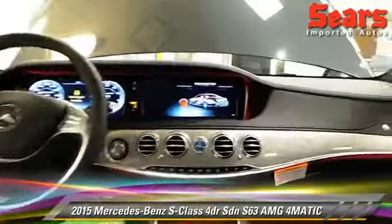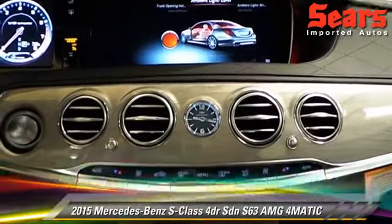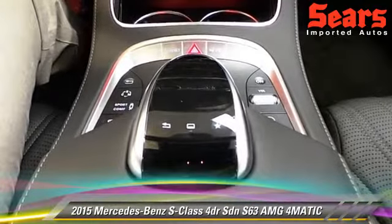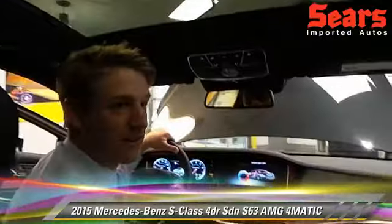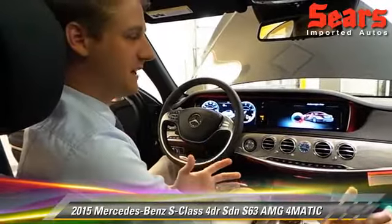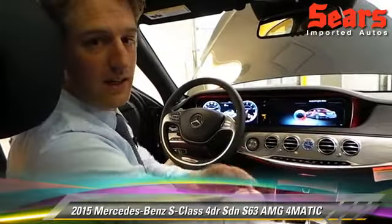You can see they reintroduced the IWC clocks, which is always a fan favorite of ours. You've got this very nice touchpad that was added for 2015, and that works just like your iPhone or iPad — you just slide and use your finger there to maneuver through that screen. Unbelievable panorama roof on this vehicle; you can see how much glass there is up there, it just makes things very large and comfortable inside. There's also a new stereo system called Burmester, and this has the Burmester high-end stereo. It's unbelievable — you can put the volume up as high as you want and it never distorts sound whatsoever.